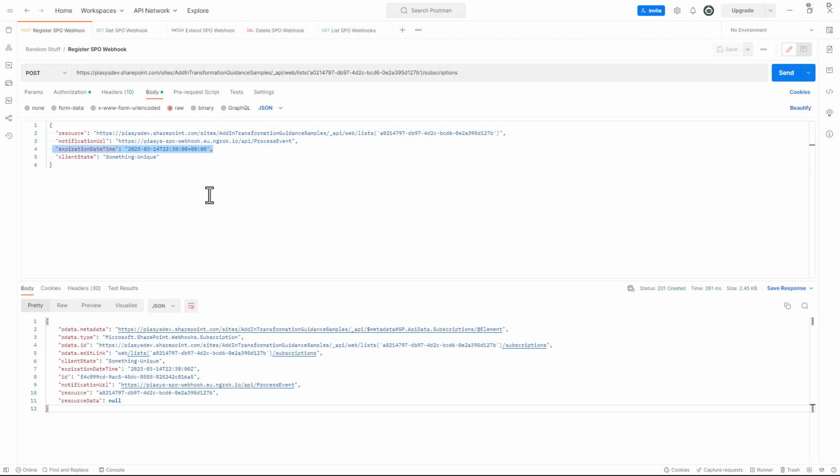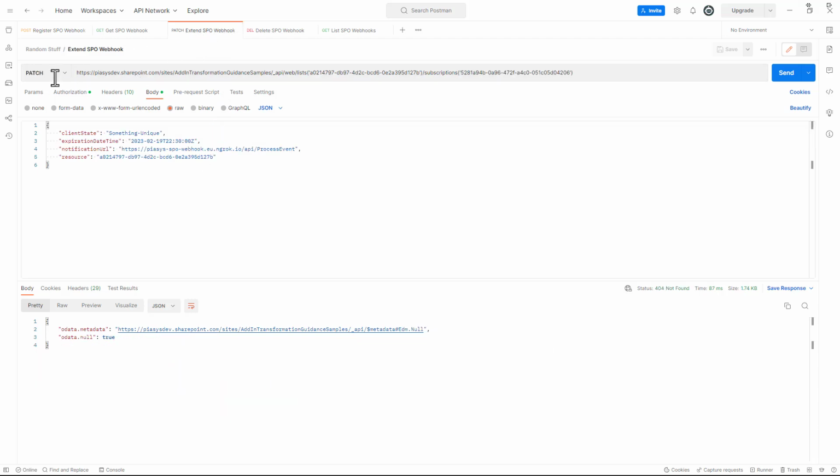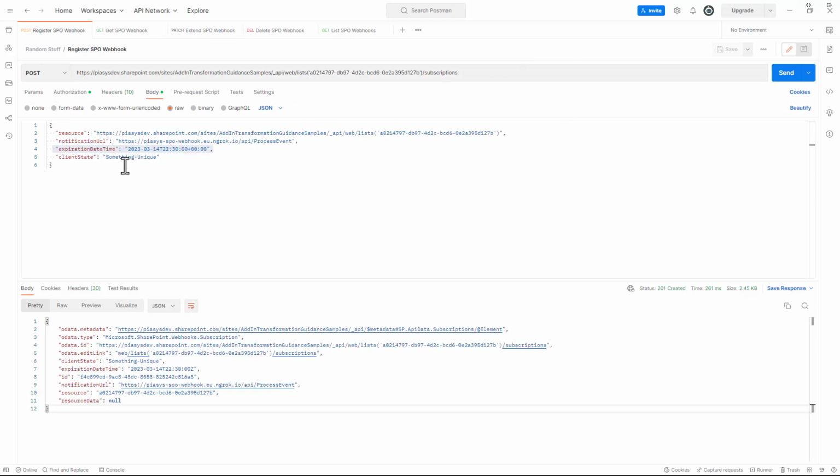Whenever you get a trigger from SharePoint or from Microsoft Graph, you will get back also the expiration date time, so that if you see that your webhook is going to expire, you will be able to patch the registration with a patch request, targeting the subscriptions of the target resource, like for example my library, providing the ID of your registration, which is the value you get back when you do the actual registration. So for example, this is the ID we should target.